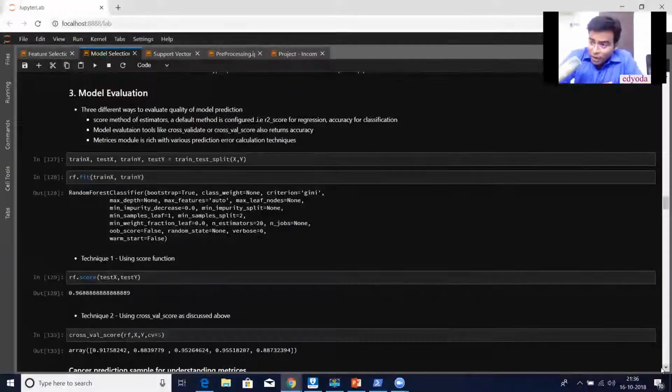Let's get to the next topic of the module, model evaluation. There are a lot of techniques by which you can find out how your model is performing, but depending on the problem that you're trying to solve, you might use different techniques. For example, if you are predicting whether a patient is suffering from cancer or not, and you falsely classify a patient not suffering from cancer as suffering from cancer, you might do a couple of tests, but after that you might confirm the patient is safe.